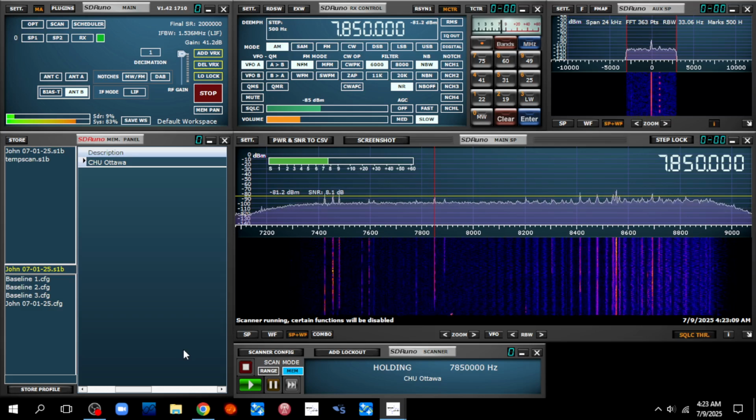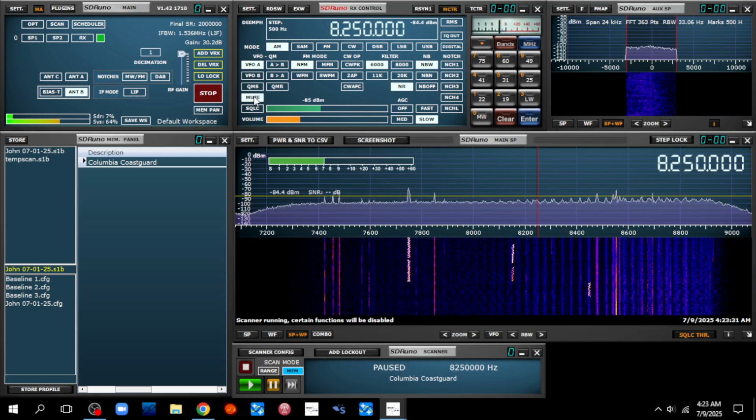I'm getting pretty good reception. Let me stop this. Getting pretty good reception this morning because I've switched to the MLA antenna and the noise level is down. So the signals, even though they're pretty weak, are popping up high enough that when I set the threshold, the squelch, even though I've got it at minus 85, it's able to find those signals during the search. So that's where I'm at. It's a lot of fun experimenting.